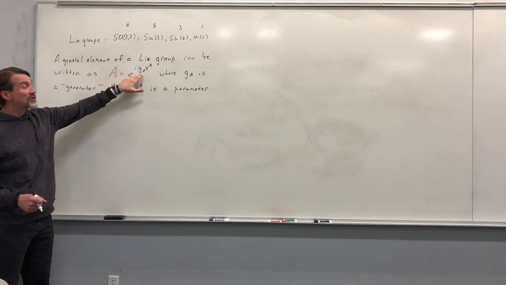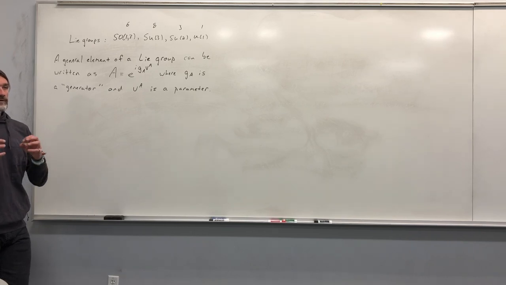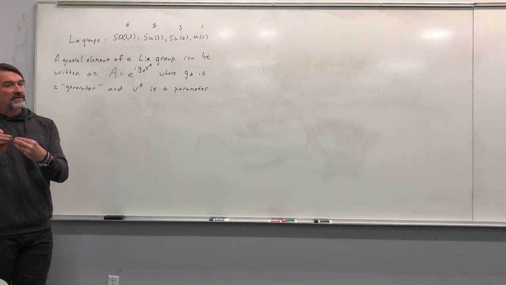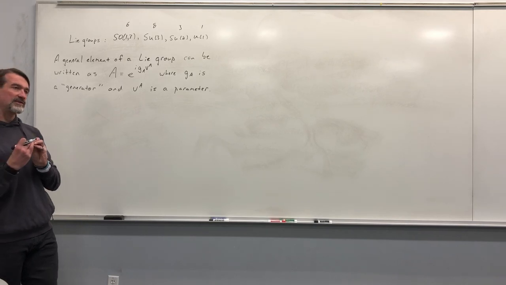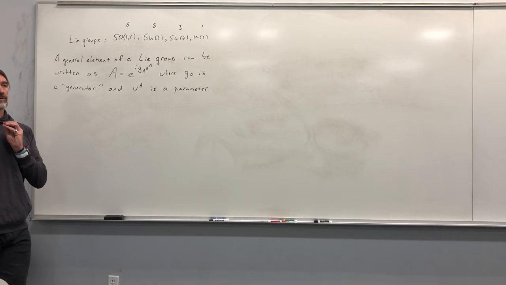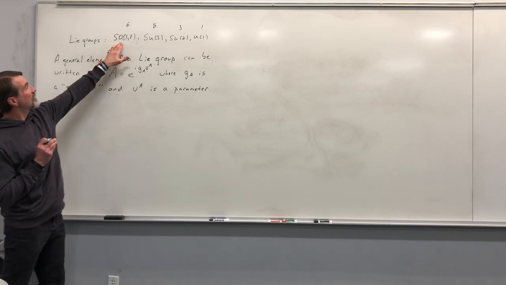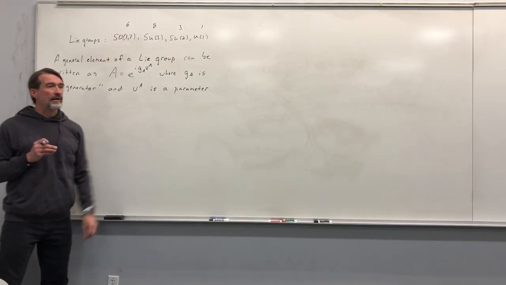Okay? So the generators are sort of the things which give us, I can change in this way, or I can change in this way, or I can change. What number do you think they're associated with? If I wanted to ask, how many generators does a group have? What number do you think it's associated with? Number of free parameters. Exactly. It's the number of free parameters. So we're going to have 6 generators of this, 8 of this, 3 of that, and 1 of that. Okay?